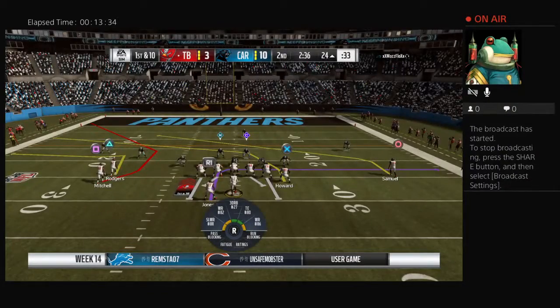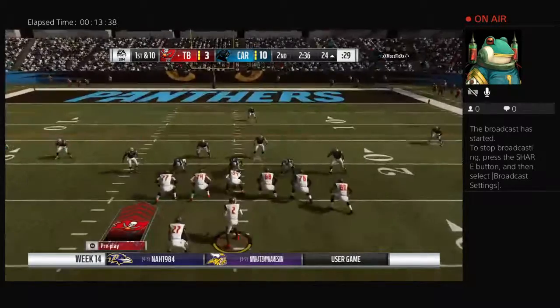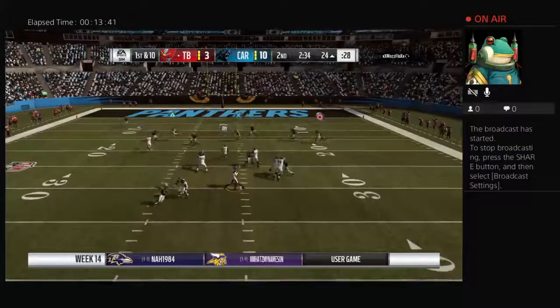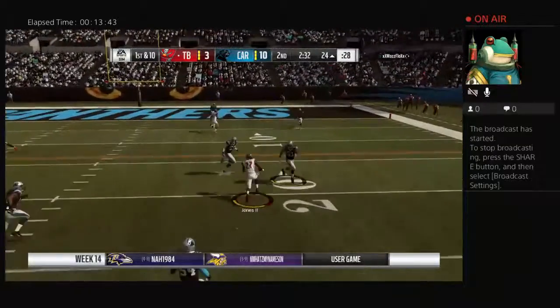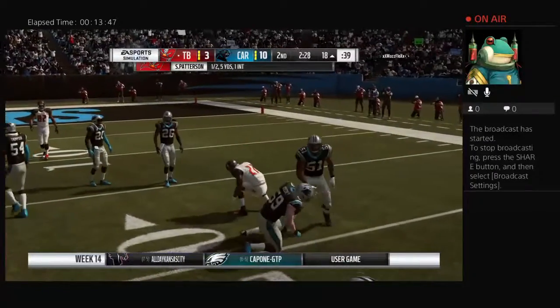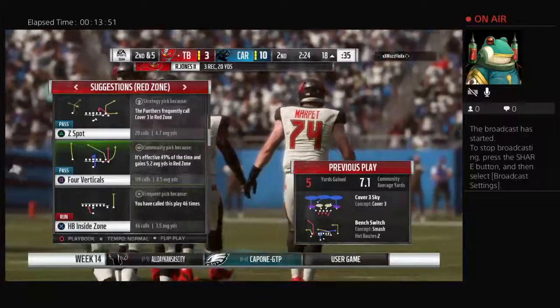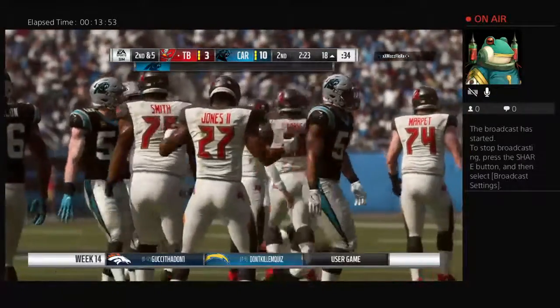And you just know they're pinning their ears back and coming after him. Sometimes even with extra pressure. And he knew that. I mean, he knew they were coming. He just fumbled it. Yeah, he knew it. The offensive line knew it. Everyone did. Yet the pressure was still there, and he ended up coughing it up. And they'll bring him down at the 18-yard line. It's a gain of 5, and it'll be a 2nd down.